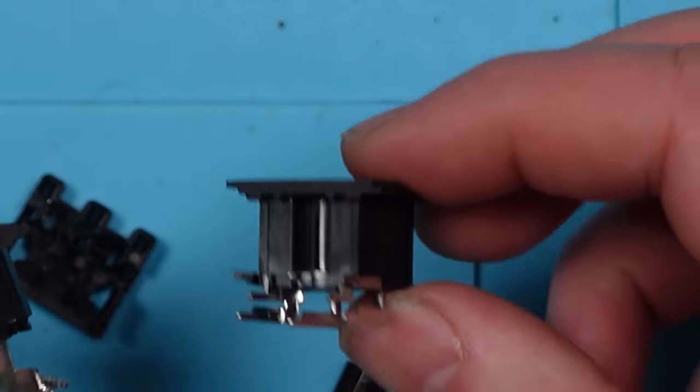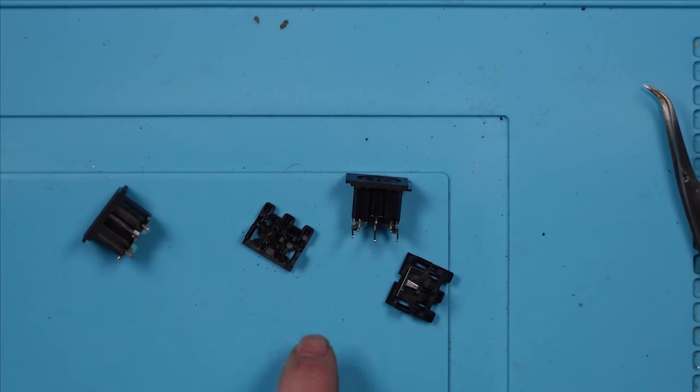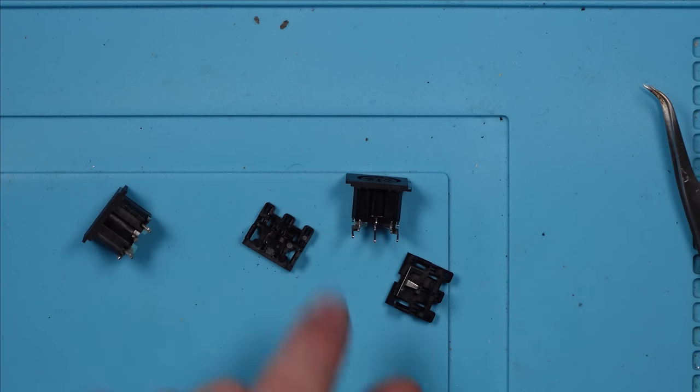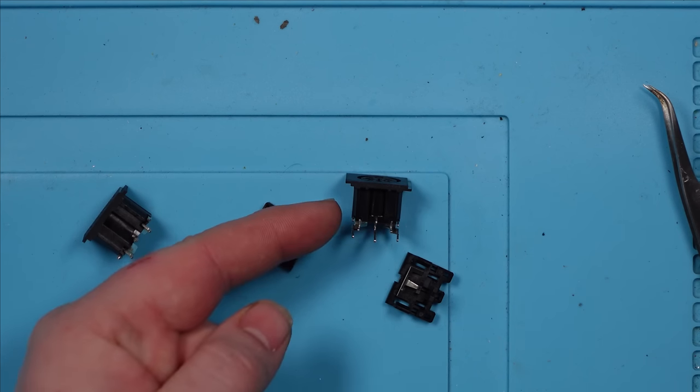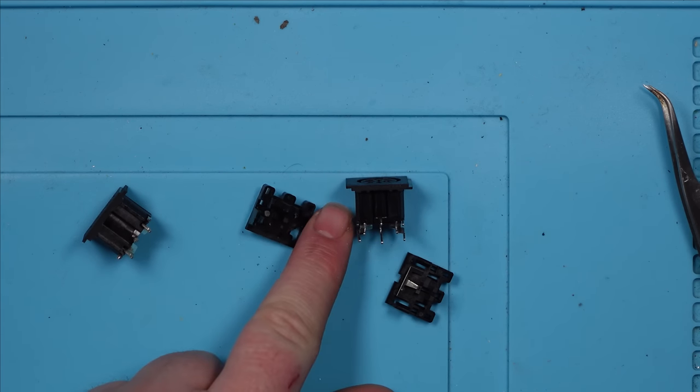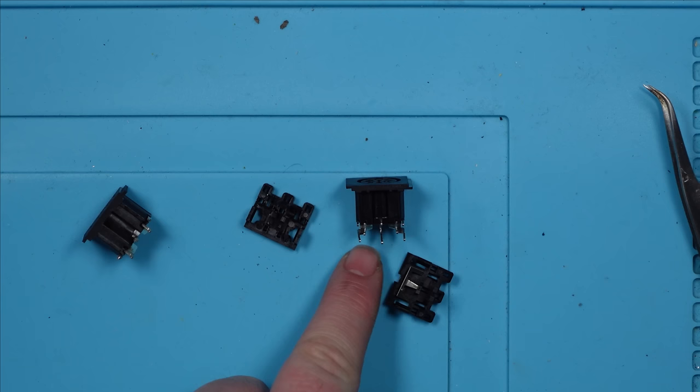We also need to cut the C-sync leg because I don't want to cut the trace on the circuit board. And if I remember rightly, it's this top left one here, which is C-Sync. Essentially what we're doing is we're cutting it so that it does not make contact with the circuit board, and then we can solder a wire to the top of the leg like we're going to do with the R, G, and B.